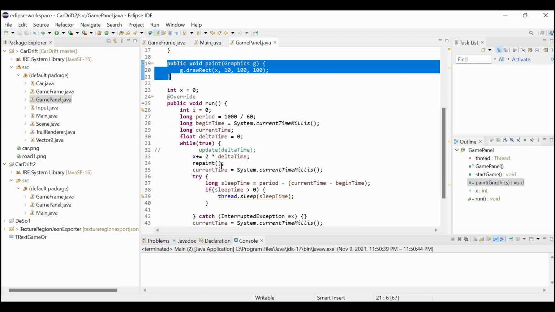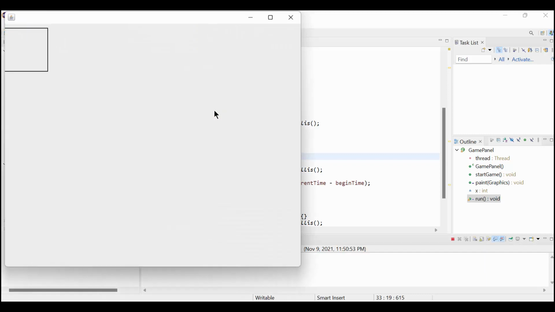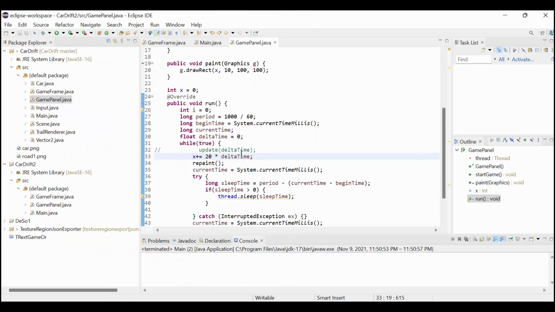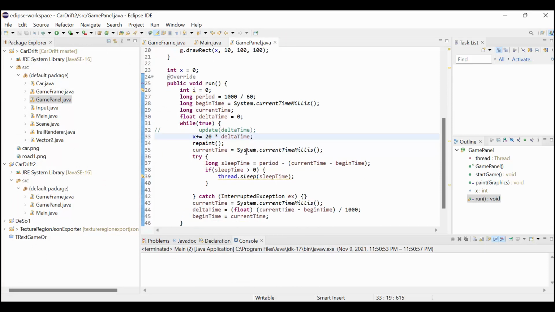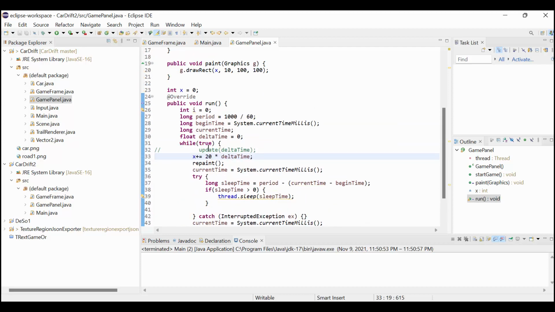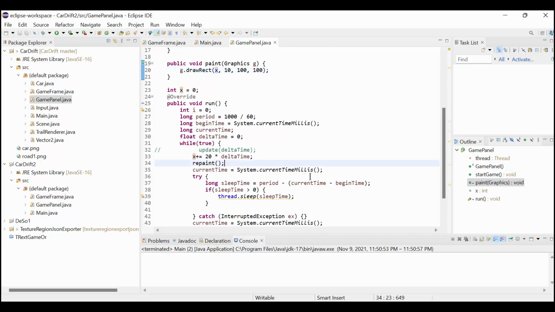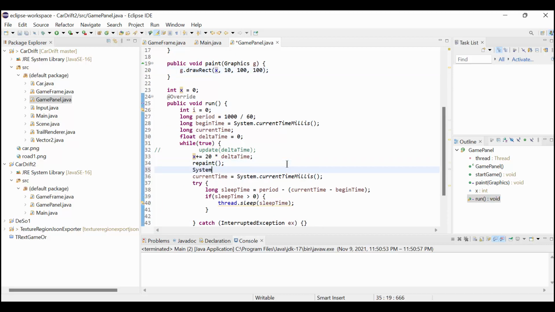Right, I don't see it. Something is wrong here.